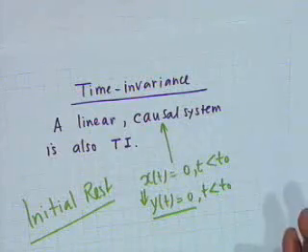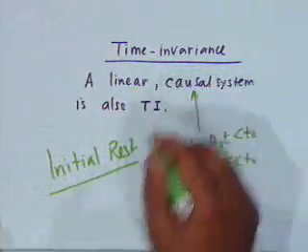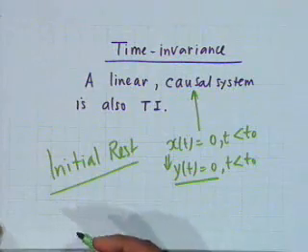And most of the techniques of system analysis that we shall study shall assume this condition. That is, we will assume that the system is linear, causal and time invariant, or we shall say it is linear and with initial rest. If there is initial rest, it implies causality, it also implies time invariance. Let's demonstrate that a system at initial rest is indeed time invariant. And the demonstration is extremely simple.